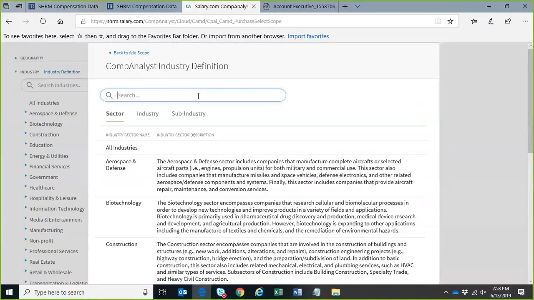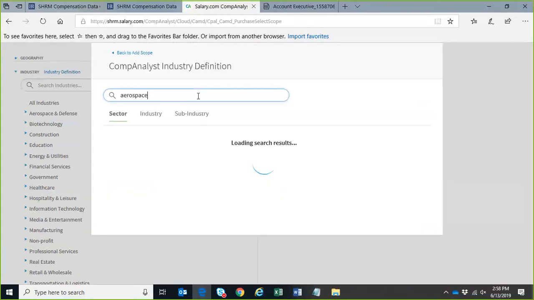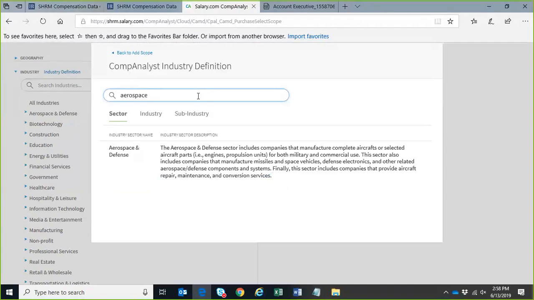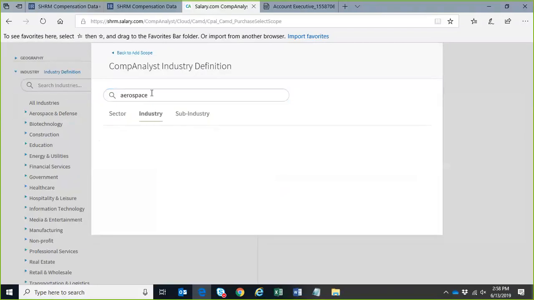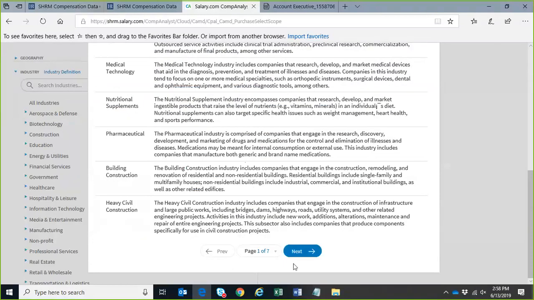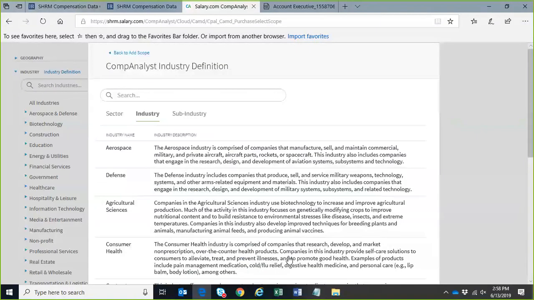You might look for, I don't know, aerospace. Oh, of course, that's the first one on the list. Duh. But if you had something in mind and that search term might appear in the name of our industry or in the description, that's one way to do it. And what's really cool too is we have 3 layers of granularity here in the industry, from most generic to very specific. You can look through those breakouts here. It's pretty time consuming because there are many pages of information, but you could page through the results too if you wanted to get an idea of what kind of coverage we have. Again, 225 different unique industry and location breakouts.